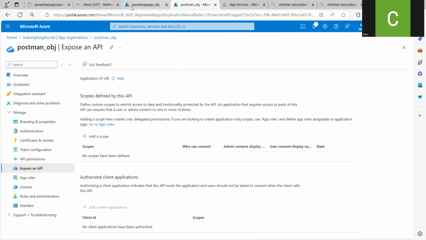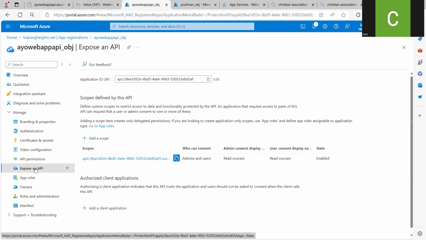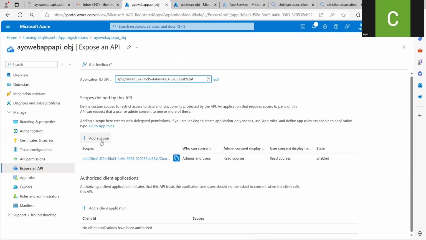You are going to do this from the web API application object. Previously we went to app roles, but now we want to expose an API. So you click on this and you click on add scope. Once you add a scope, you see this automatically generated for you. It's based on your client ID, 8E, blah, blah, blah, is the client ID, and it's attached to this. So you see this is the URL that you need to copy and use as your resource.